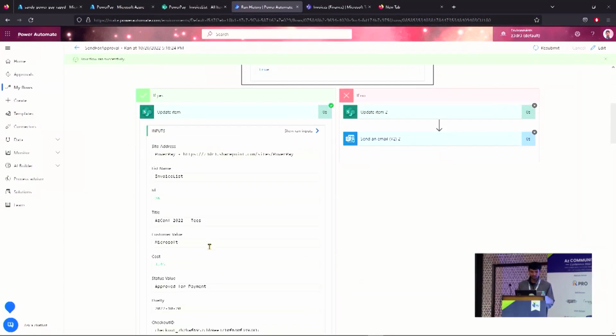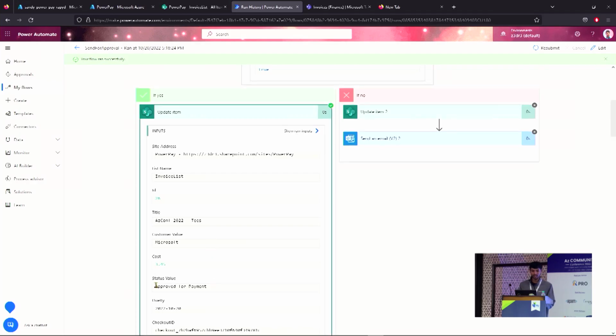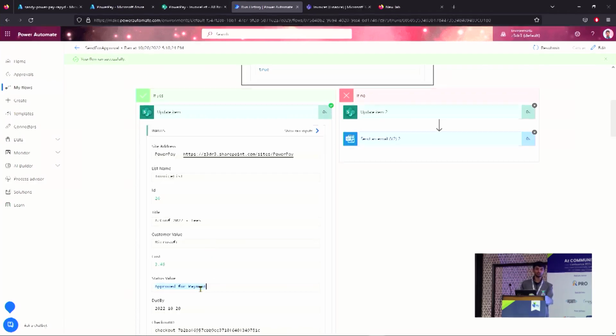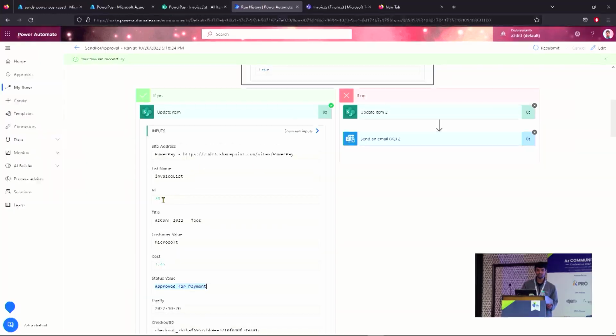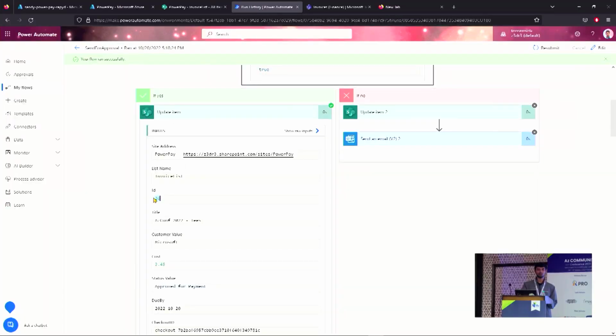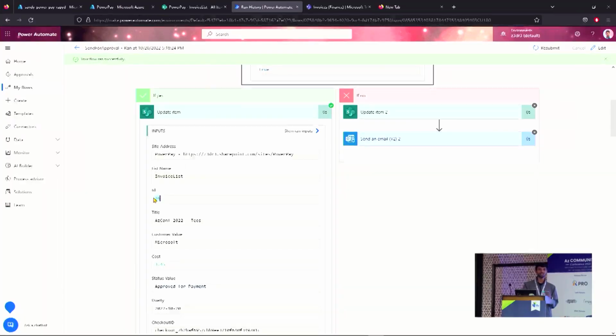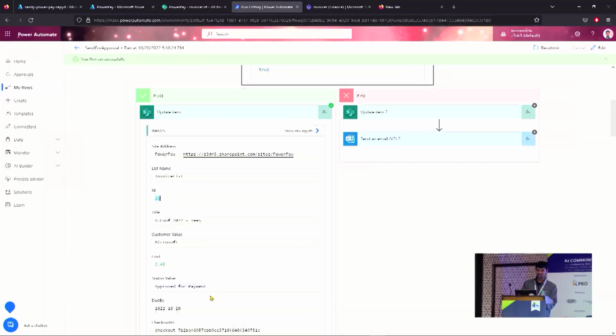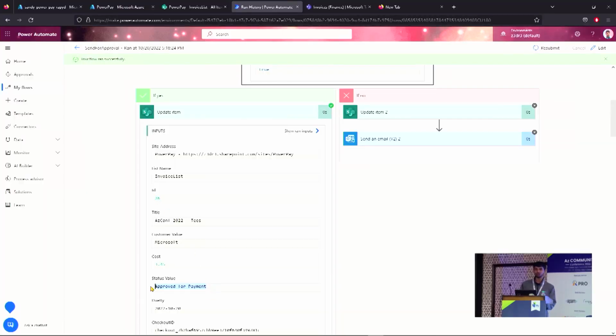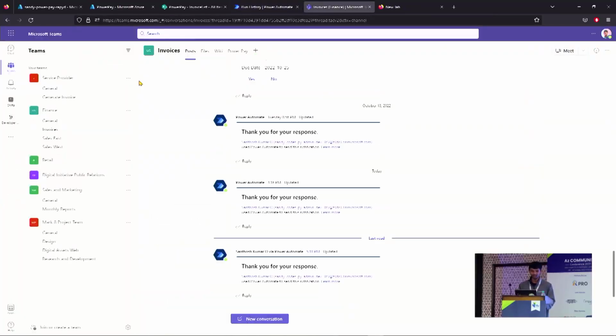What happens is there's this part. What you have to do in Cosmos DB is that you have to get the ID first. Let's say the ID is 26. You have to use the get object from the Cosmos DB, and then you have to get the object. Then you have to update whichever fields you're trying to update. In my case, I have to update only the status part, approved for payments. Once this payment part is done, you would also have another UI.